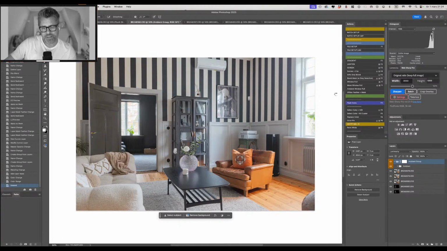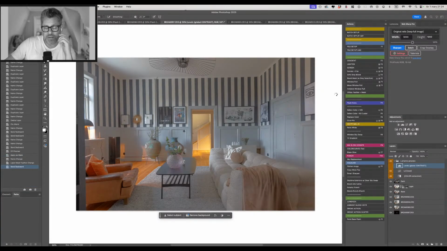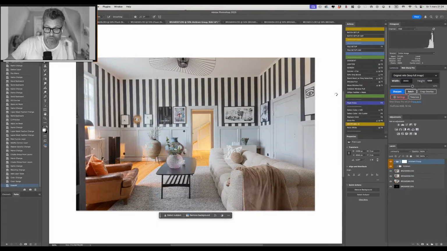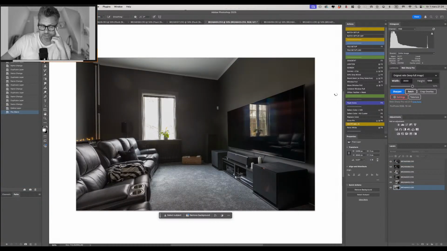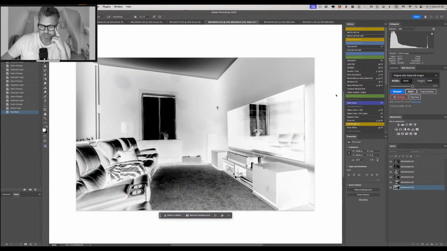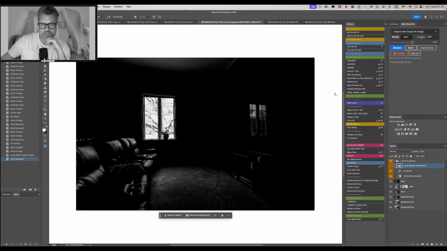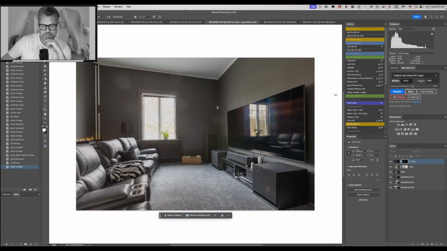If you're not aligned, it looks bad, and sometimes you don't see it before later in the editing, and then you can just try to manually align it or just start over. And I think it's a good practice to just do it, even if you think that your images are perfectly straight.